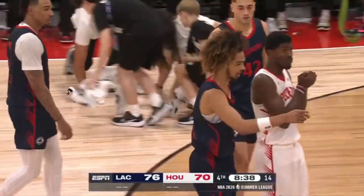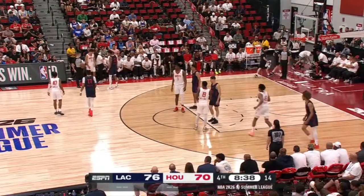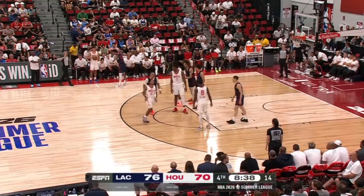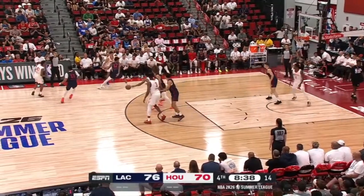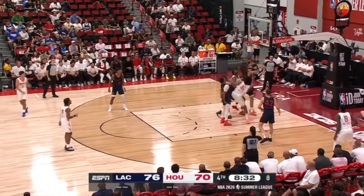8:38 to go. And Smitty, you called it before this game started. You said, I think we're going to have a good one that may come down to the wire. Certainly started to feel that way early in the fourth. So far, so good. Red hot into the third quarter. Shepard at 13 in the frame. Sanders.